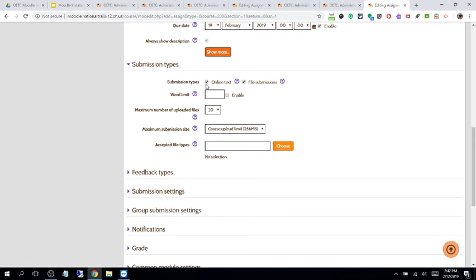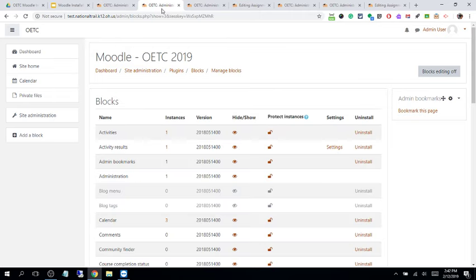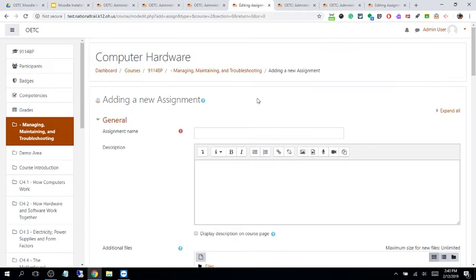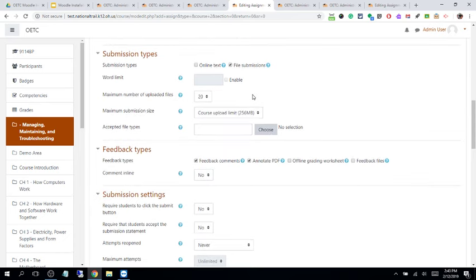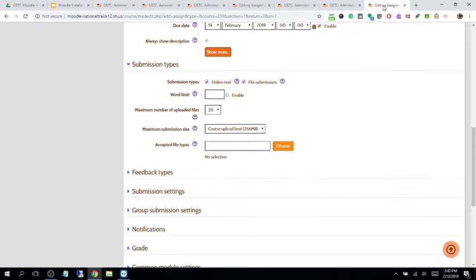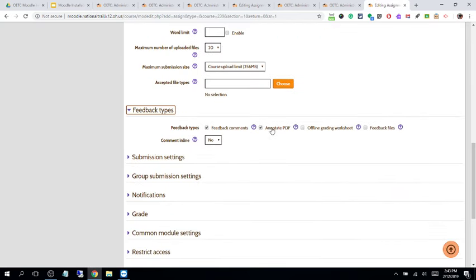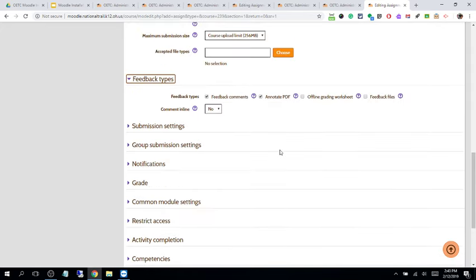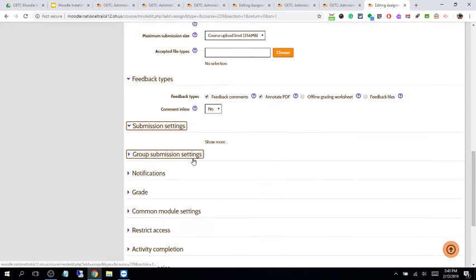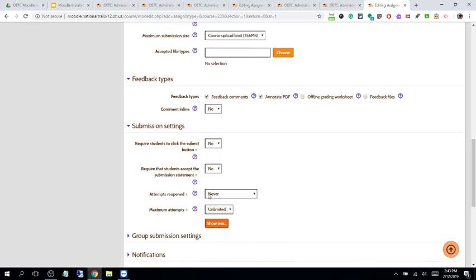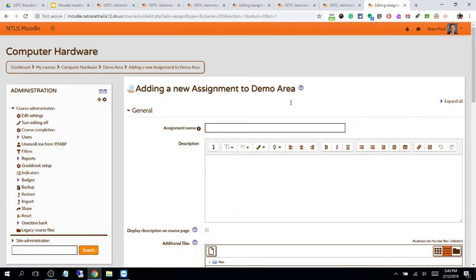Same thing with submission types. There's only 2 kind of submission types available, whereas if I went back over here to the one I was just showing you, there we go. Submission type has a bunch of other options that I can go to on it. Feedback types, it doesn't have as many feedback types, and there's not even an advanced down here available to it. And then you can see submission settings. There's nothing showing there unless I hit show more, because those things are considered advanced items that most teachers aren't going to even need to look at.